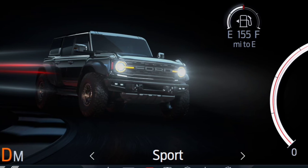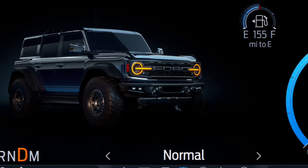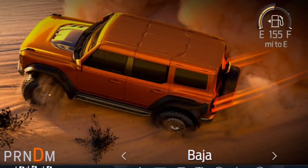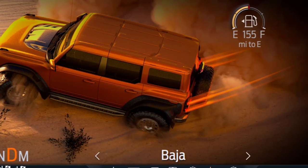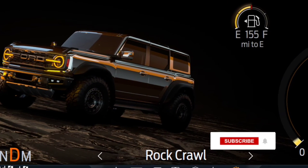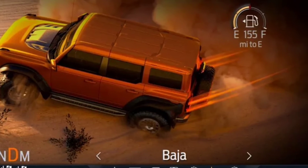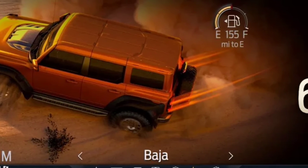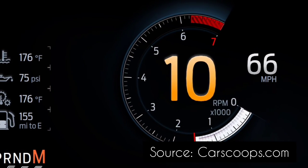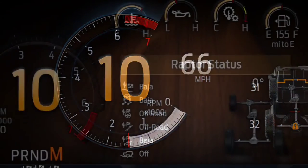Another feature called Exclusive Performance View will highlight key performance metrics so that the driver can get the most out of their vehicle. In the cluster, drivers will see the red line move to the 12 o'clock position, while the gear state and engine speed will each be highlighted. Performance view changes a driver's impression of how to use the vehicle, with an intuitive layout that puts red line at the 12 o'clock position and uses a drivetrain avatar to really get the focus on optimizing the performance of the drive, said Mark Sik, Ford's digital design manager.